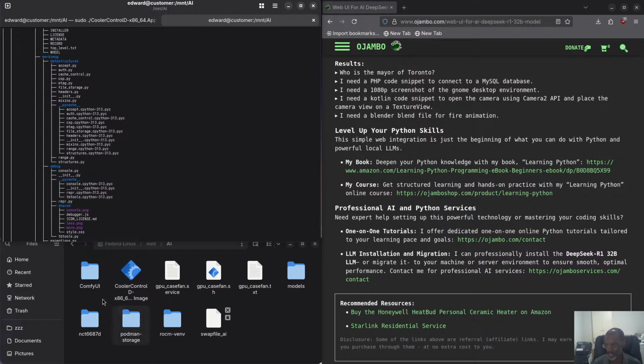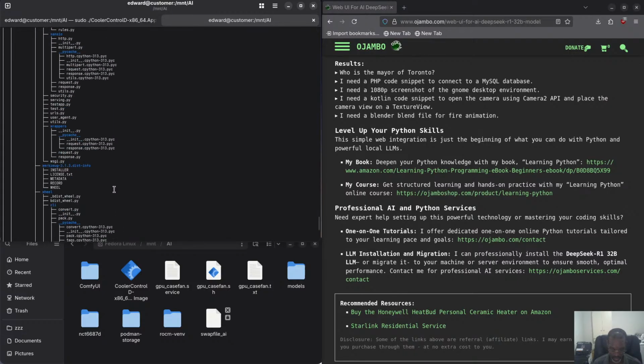So if that stable diffusion CPP does work, I'll be able to get rid of the vast majority of the stuff in ComfyUI. I'll keep the models which are GGUF, and I'll just put them in here and save space. Right now, this is taking up, I think, 160 gigs, which is completely insane.